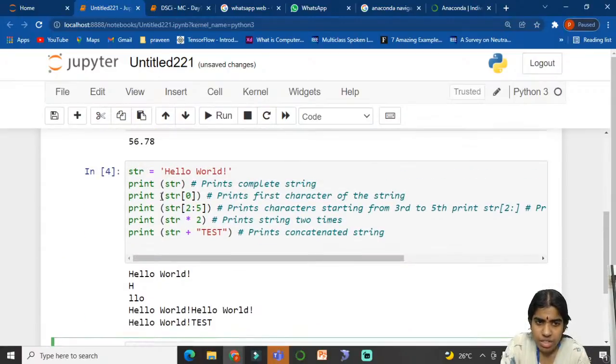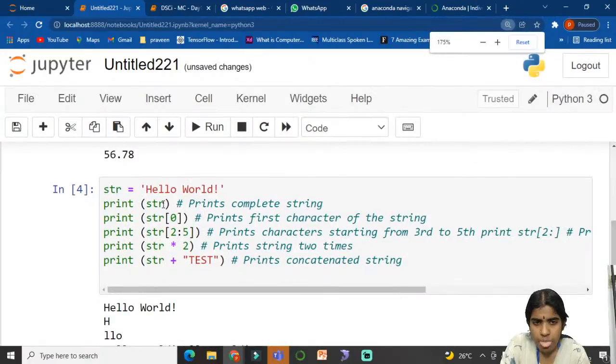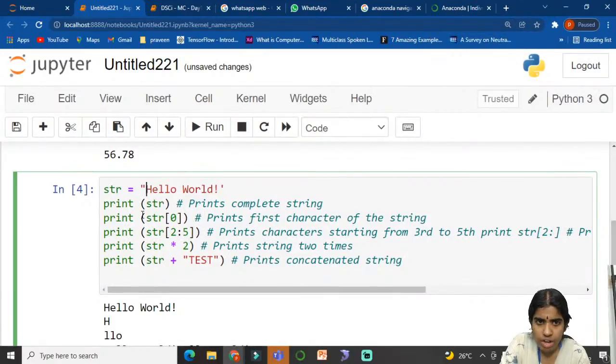You can see here, first I am just storing hello world. Whichever string I am trying to enclose, I have to enclose within single quotes or double quotes. It is stored in the variable called string. I am just printing the string at the output. After doing this, using this variable within square brackets, I have to extract whatever is stored in the 0th index. Within square brackets, I have to give the corresponding index position. So at the 0th index, I have h. Whichever index position I specify, whichever character is present at the corresponding index will be displayed at the output.